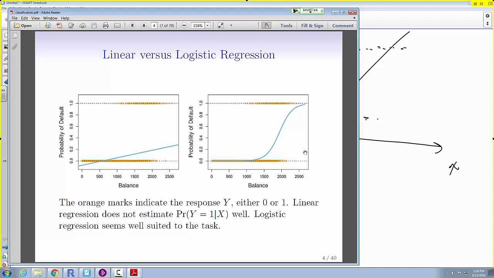Whereas probabilities, they can't be 0 and they can't be bigger than 1. So a more natural functional form, instead of a line, would be an S-shaped curve like this one. One that tails off towards 0 to the left and tails off towards 1 to the right. That's what logistic regression does. When you log transform the probability, you get a logistic curve, an S-shaped curve.